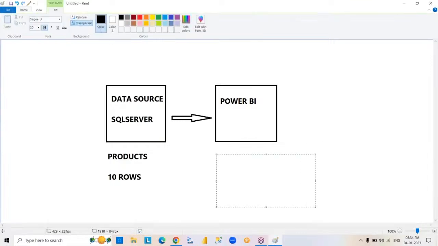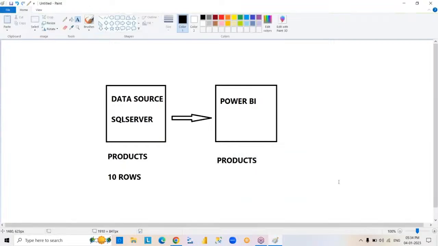Then what happens is only the table structure will be copied from source to Power BI. Data will not be copied. Data will be there in the source only. Only the structure is going to be copied to the Power BI environment.